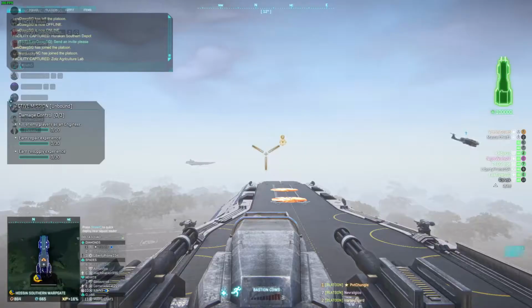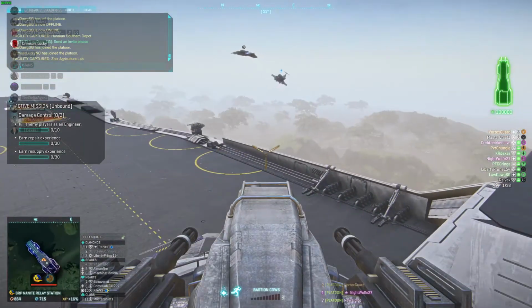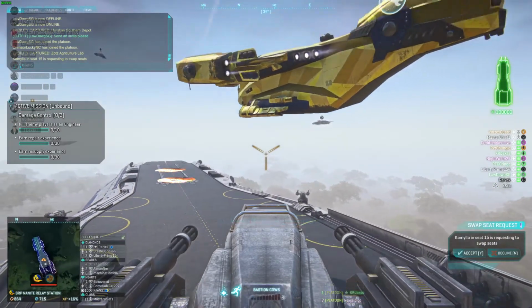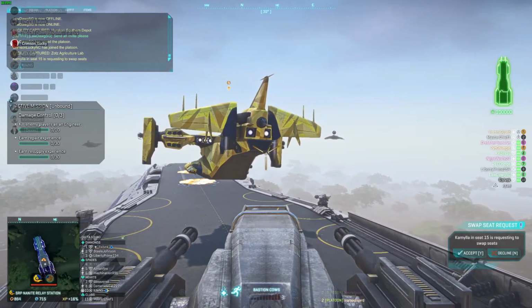You gotta go to your map. Go to your map, and like you would place down a waypoint. The green button is to move the bastion, and the red one is to shoot your big particle cannons. Okie dokie. So where should we go then, Commander?